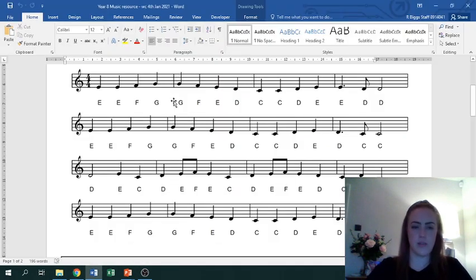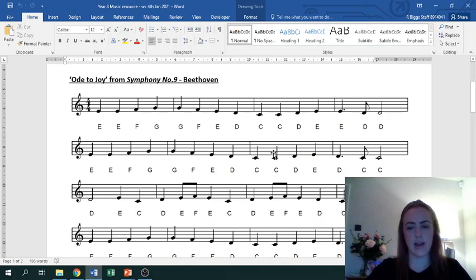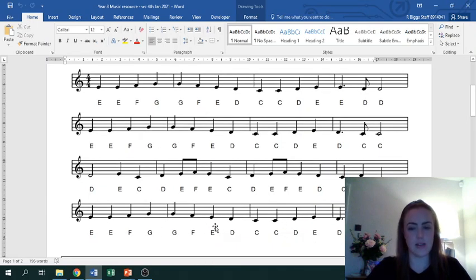Okay, so I know this piece off by heart. We're going to learn how to play it line by line, but as you can see there, the first line is exactly the same as the second line, apart from the last bar where we go from E, D, D to D, C, C. So in effect, once you've learned how to play the first line, you should be able to play the second line the same, as well as the fourth line. I don't know whether you can see there, it's the same as line 2. So line 1, line 2 and line 4 are the exact same principle. You're just looking at a different set of notes in line 1 for the last bar. It's the third line that is a little bit different.